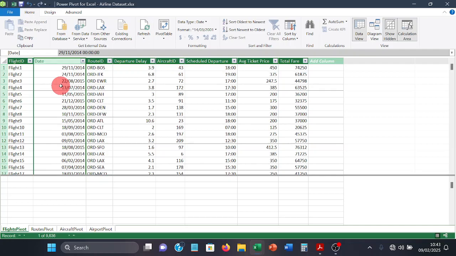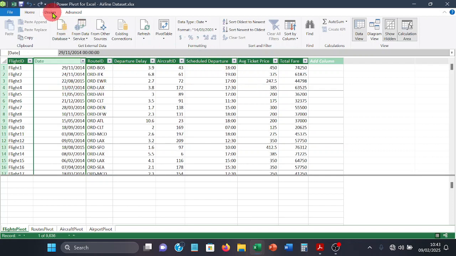Before we create our relationship, the next thing we are going to do is create a calendar table. This calendar table is going to allow us to do what is known as time series analysis. Time series analysis allows you to know how much the company made last year and how much the company made this year. So you compare last year and this year to know if the company is making profit or not. For you to do that, you need to have a calendar table so you can create your time series analysis. If you don't have a calendar table, you can't create time series analysis. So let's quickly create our calendar table.